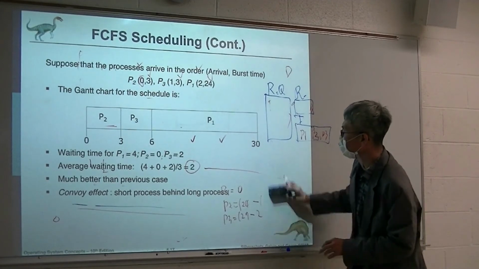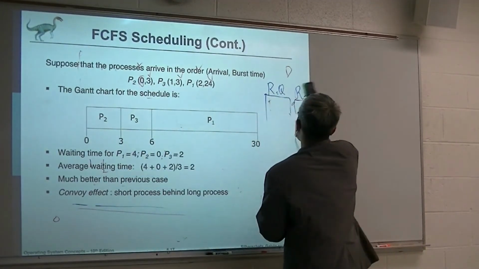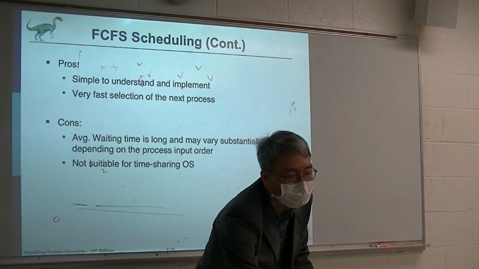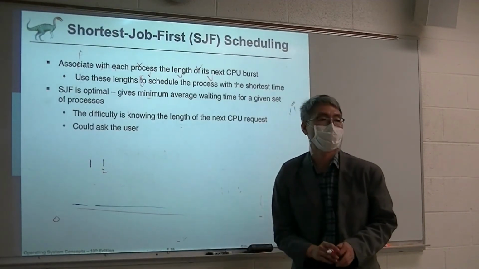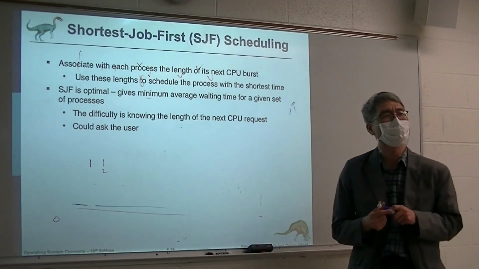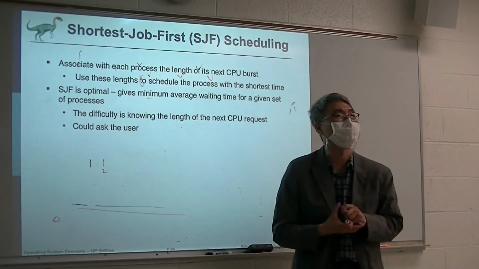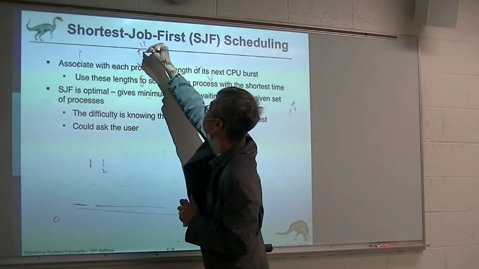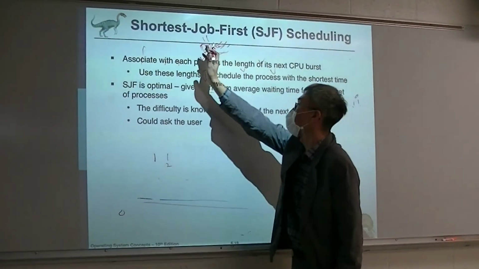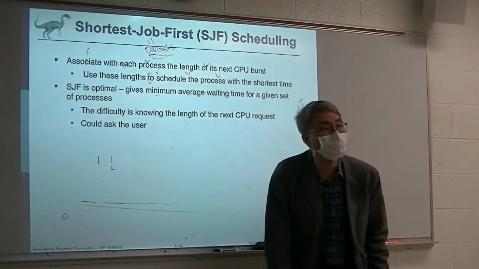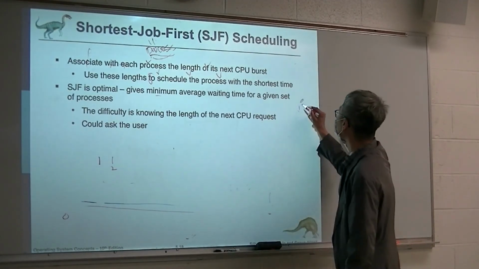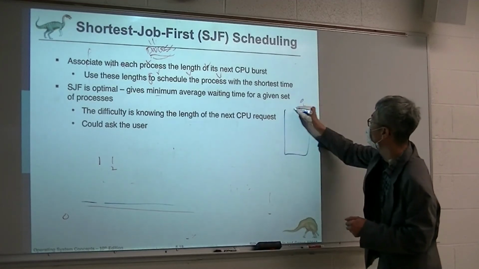So that is called the Shortest Job First. This might be the last one today. So job means, sometimes in operating systems or computer science, job means what? Process. So we use them interchangeably. So Shortest Job First means shortest CPU burst time. Okay, CPU burst time. So why not select the process from the ready queue?